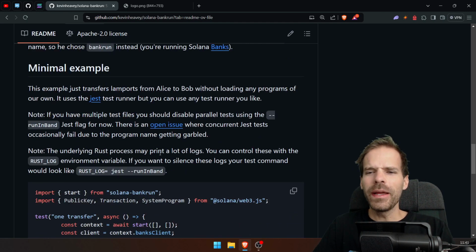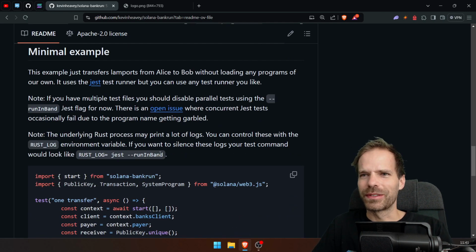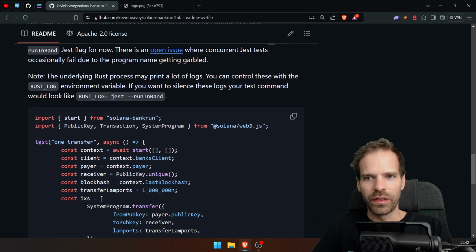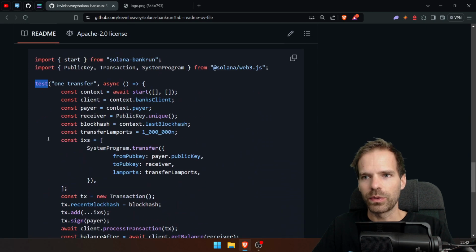Yeah. Minimal example. I love minimal examples. This example just transfers lamports from Alice to Bob without loading any program of its own. It uses the Jest test runner, but you can use any test runner you like. So, you know, these kind of things, but we can do whatever else we want. And the Bankrun comes essentially from the context.